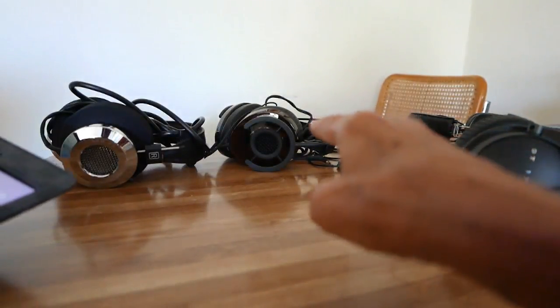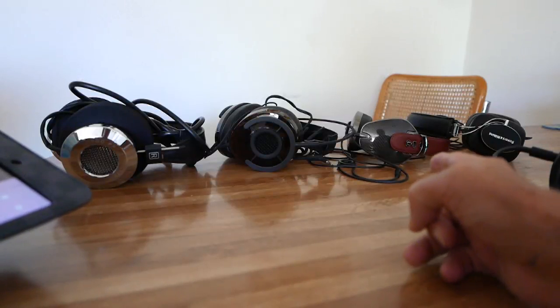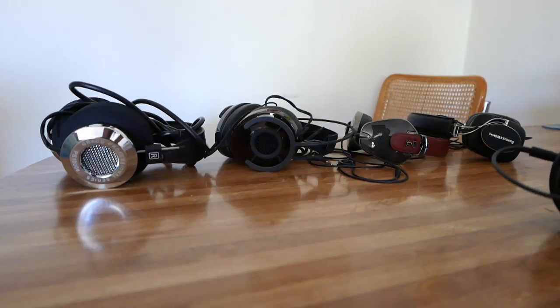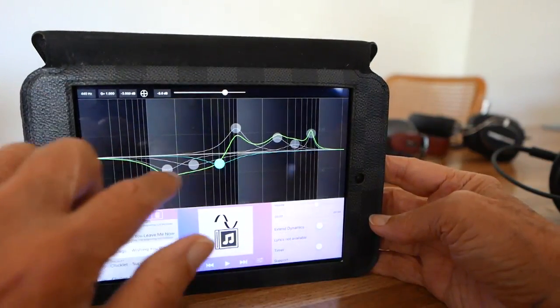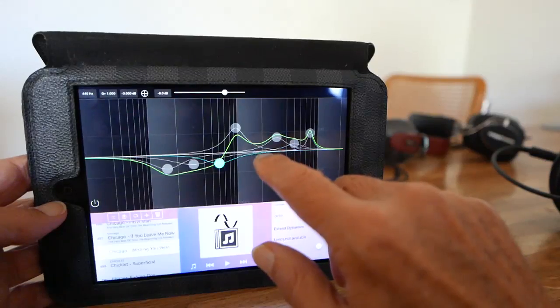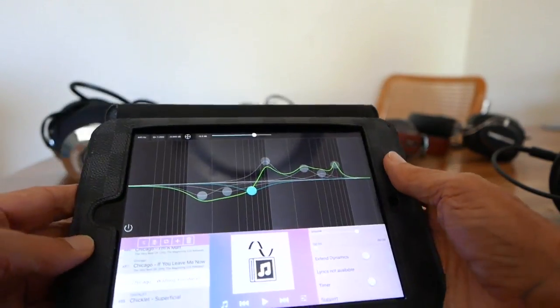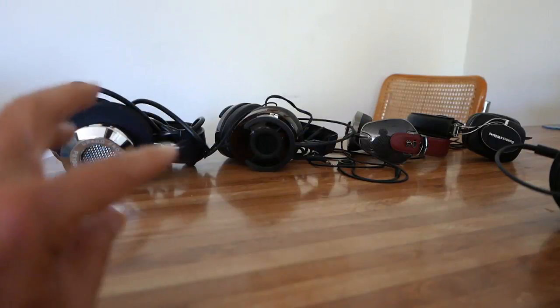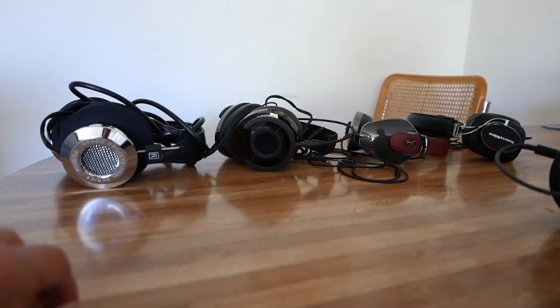Over here, next up we have the AudioQuest Nighthawk and the Prima. Well, it's the Prima by Sonus Faber. So the Prima and the Nighthawk are very similar to each other, and I'll just show you one example of those two. Let's bring up the Nighthawk. So that would look like this. And this is pretty similar to what I did with the Prima. There's a fairly significant emphasis in the upper bass to lower mids, and then throughout the treble, from maybe anywhere from 1.5 to 5 kilohertz or so, we've got some roll off there. So emphasis in the lower mids, recess in the upper mids, make those two sound just a little bit dull or not lively, without any EQ at all.